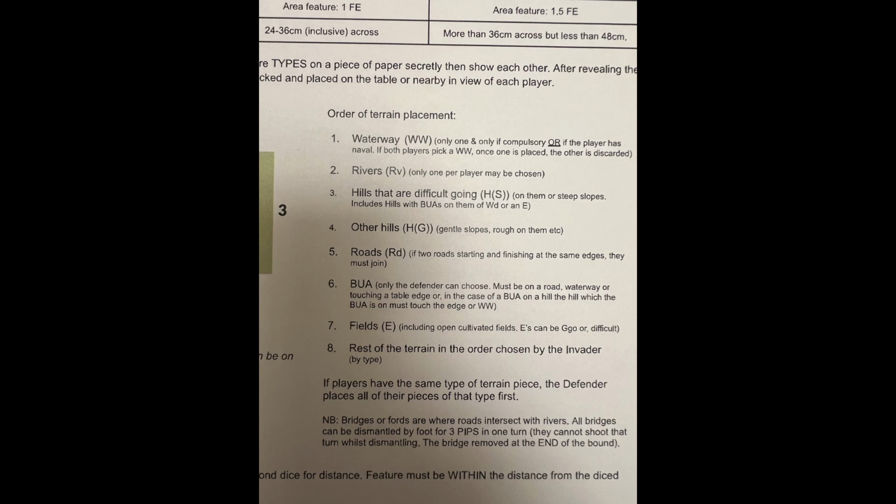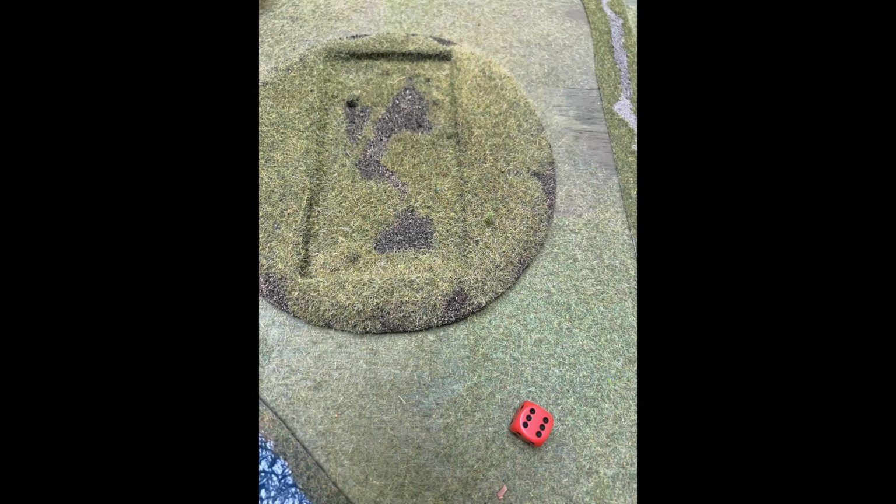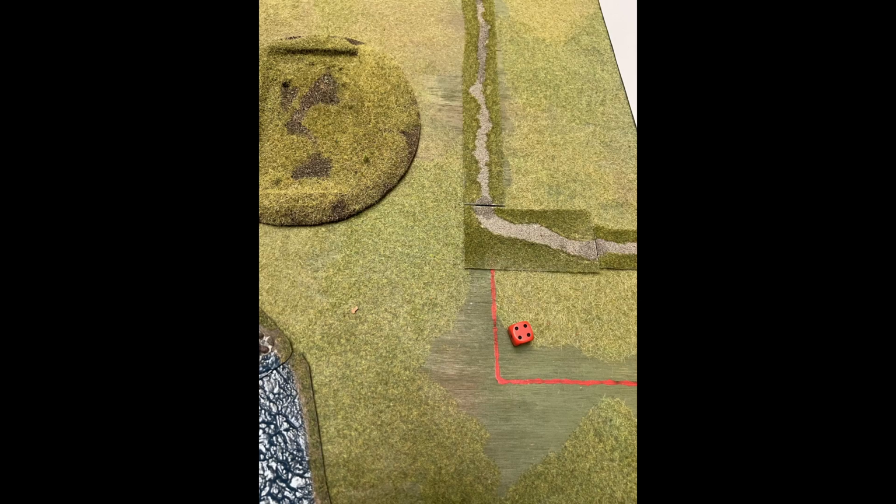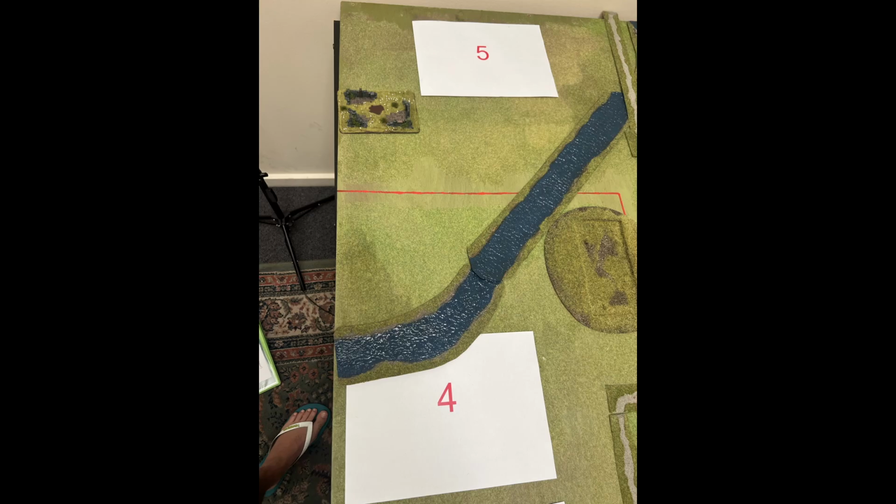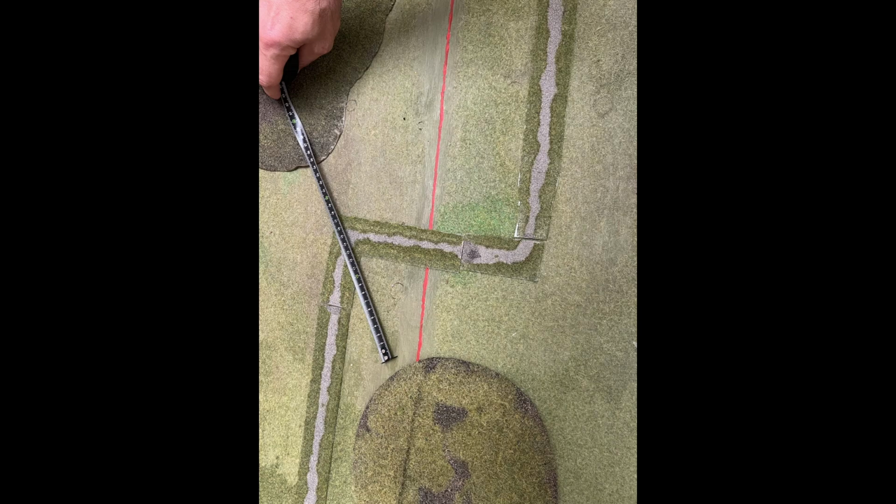And the French player places a gully. In so doing, the French player rolls a 6 and a 4. The only terrain that is then left to be placed are the 2 compulsory woods that have been selected by the French player, and as such, it does not matter if the invader chooses to place them or otherwise, they are the last type of terrain to be placed.